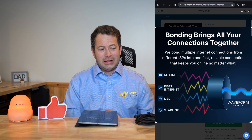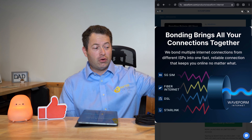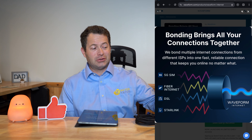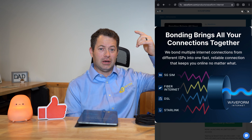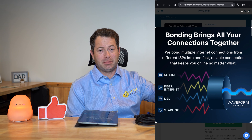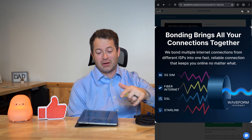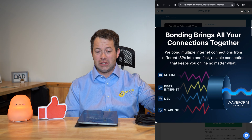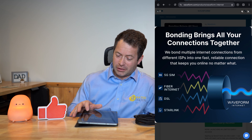The bonding will also include not just these two connections, but if you plug in another WAN connection to the B1 — like another 5G home internet — it will bond that one as well. So if you have Starlink, it's going to bond that. If you have cable, it's going to bond that too. Really cool stuff.